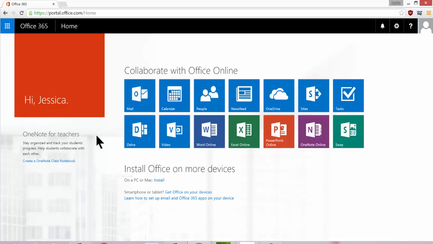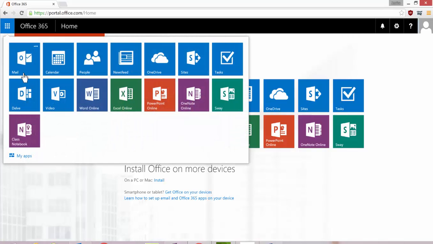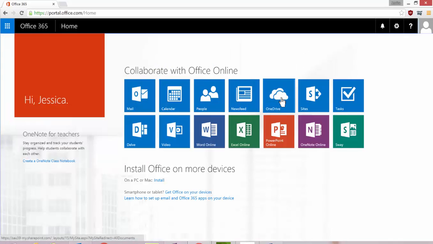If you don't see these tiles, another great way to navigate through Office 365 is the waffle in the top left-hand corner. When I select that waffle, I again receive those tiles that show me places I can navigate to. For this particular tutorial, I'm going to focus on this puffy little cloud called OneDrive. It's our cloud storage where you can store your files of many different types. We also have Word, Excel, PowerPoint online, which are great ways to use this tool if you can't download the Office programs or if you're on a device such as a Chromebook that doesn't have Microsoft Office. So let's select our OneDrive.